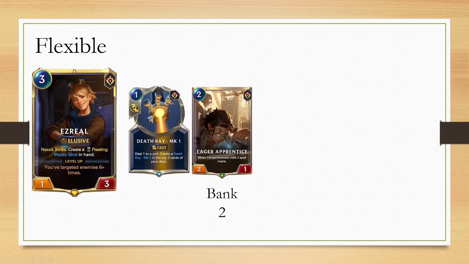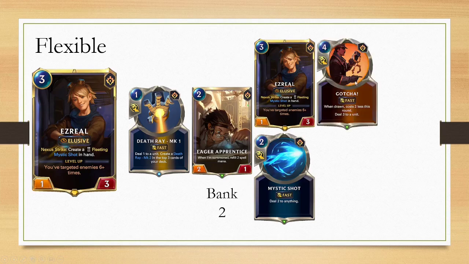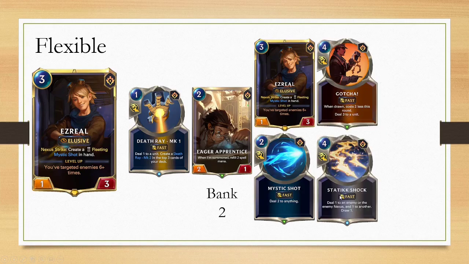On turn 2, I would love to play an Eager Apprentice, then bank 2 spell mana. And then on turn 3, I would go for the Ezreal plus the generated Mystic Shot. You don't want to let this fleeting Mystic Shot go to waste if you attack with Ezreal. You want to have these 2 spell mana, immediately kill something, and get your 2 for 1. You can either go for a Gotcha on a big unit or a Static Shock on 2 small units, and then slowly level up your Ezreal and go for the burnout game plan.